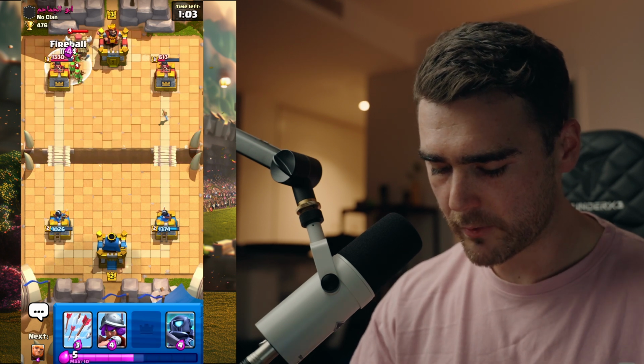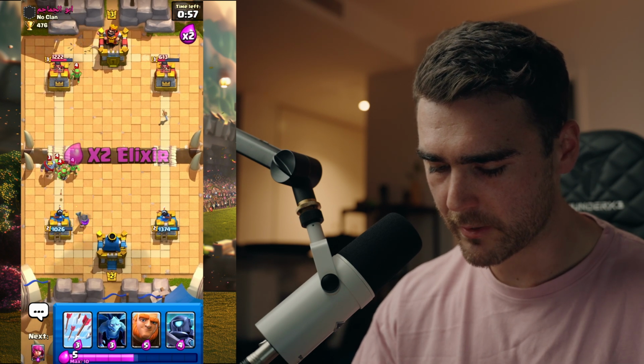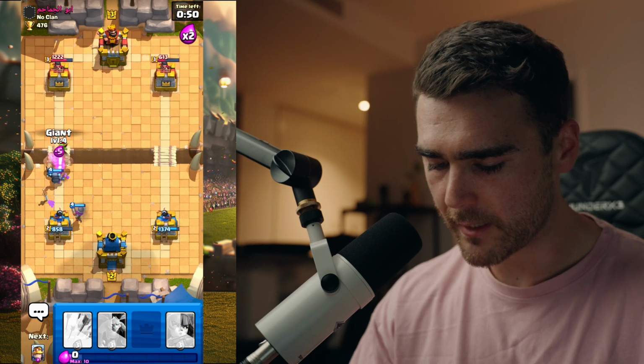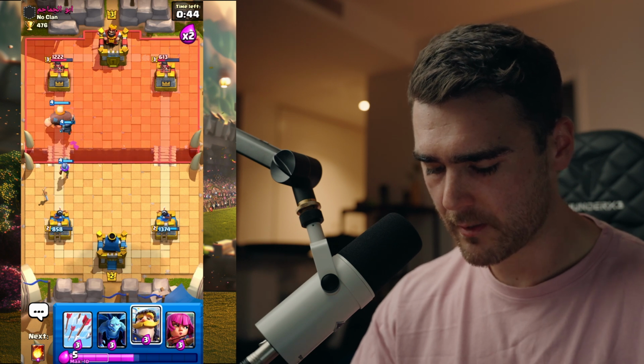Fantastic. We're going to get a fireball down here just so we don't have to take damage from that goblin heart. We're going to get a musketeer down as well so that we can clean up those spear goblins. Going to get a mini P.E.K.K.A down here just because that knight could be a little bit of danger if we don't. And we're going to get a giant hopefully in the front. We do manage to block that time on the mini P.E.K.K.A, which is fantastic for us.